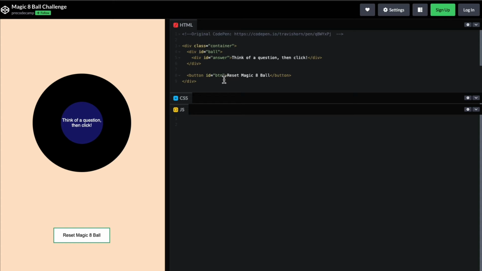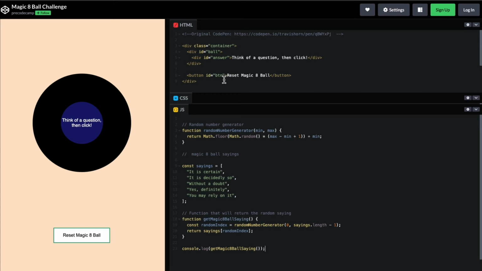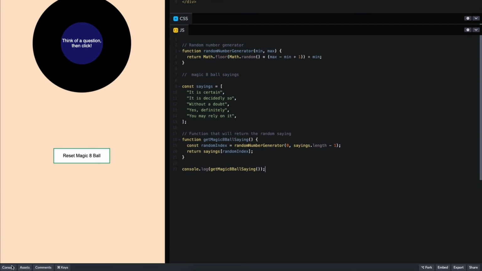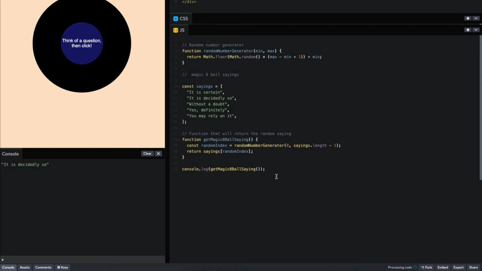So all I'm going to do is paste what we had, and then we can double check to make sure that this actually worked. We can take a look at the console here, and as long as you have that console log that I have on my line 23, you'll see that we do actually get something in CodePen's console. Now CodePen is very unique where it will refresh on every type of change that it detects. So that's why you see it done there twice. It detected a change twice.